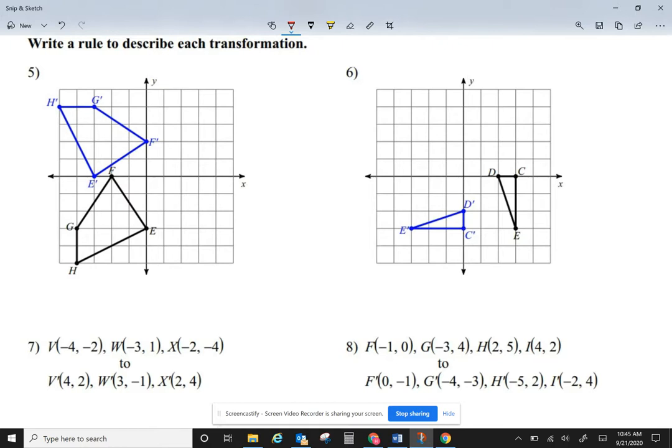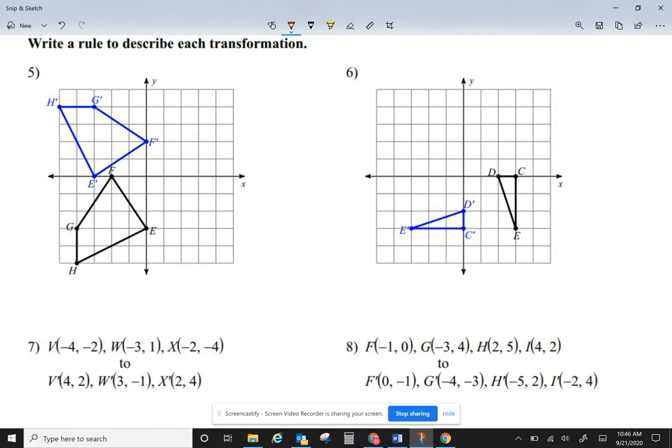Okay, so here, if I look at my points F and E, they're not good to follow. The reason why is because each of them has a 0 for either the X or the Y value. If I look at my point F, my Y value is 0. Like I said, a 0 is not good to follow. For my point E, the X value is 0. The reason we don't want to follow 0 is because I don't know if it switches signs or not.